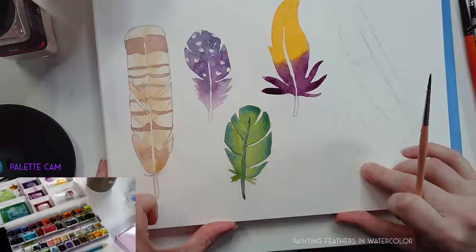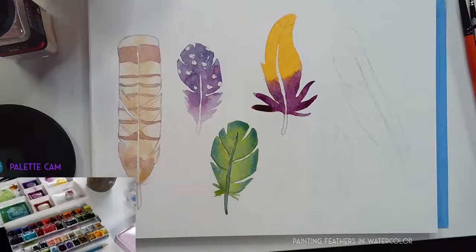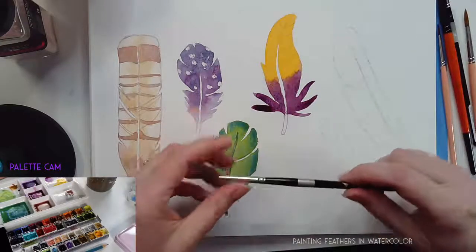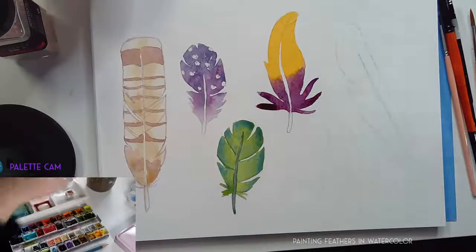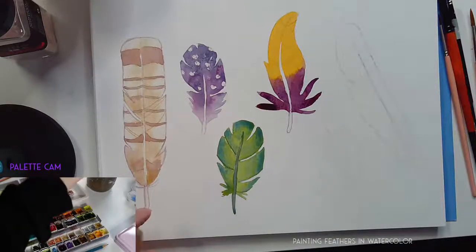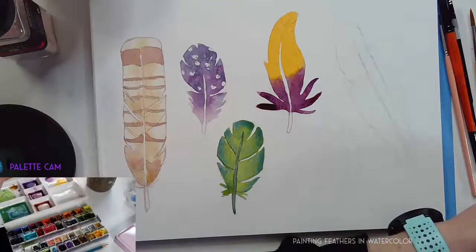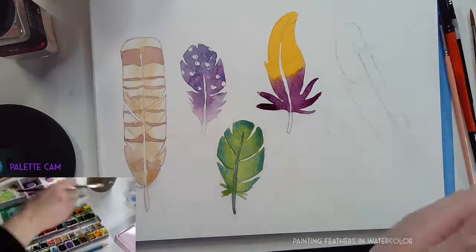So we're gonna move to this guy and I'm gonna use my sparkly paint. So if you have sparkly paint, now is a good time. If you have a color you've been wanting to try, another good time for this as well. And I'm going to use a round brush. I really like this round brush. This is the one I used for this yellow pigment, and it's a faux squirrel hair, and it seems to hold pigment really nicely. So I only have one of those. This paint has a little bit of honey in it, so I'm going to wet it first because for whatever reason it needs a little pre-love so it can shine like it's supposed to.